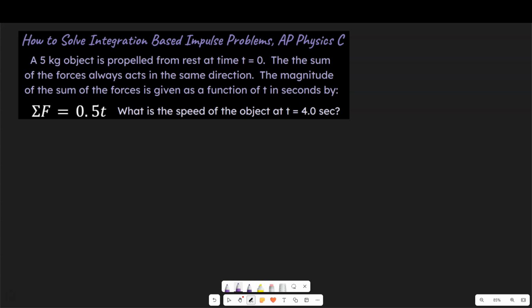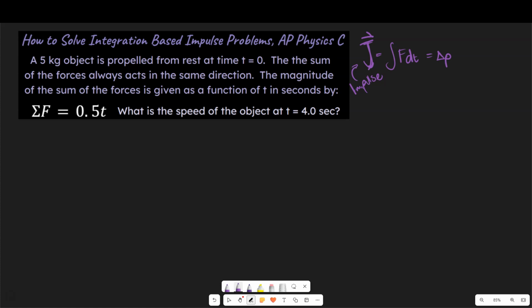There is an equation on your equation sheet that looks like this. And this J, in case you don't know, stands for impulse. I don't actually use that very often as a variable, but it is something to be aware of. It stands for impulse. That is equal to a change in momentum, and that is the integral of force with respect to time. So, fair enough. Let's take a look at the problem that we have here.